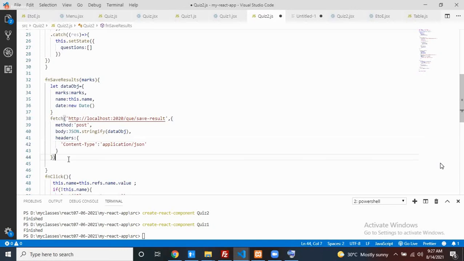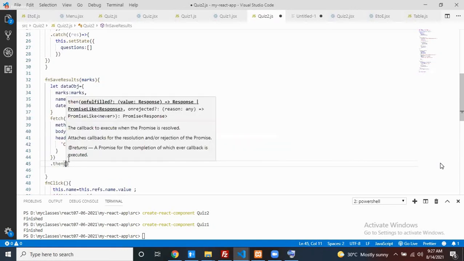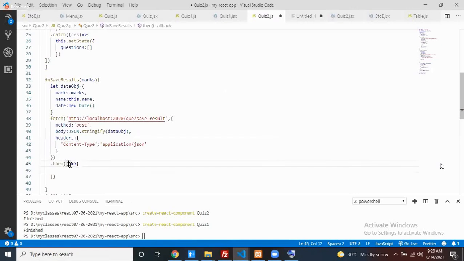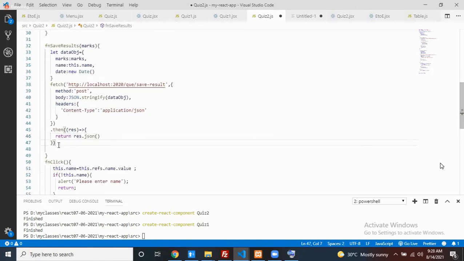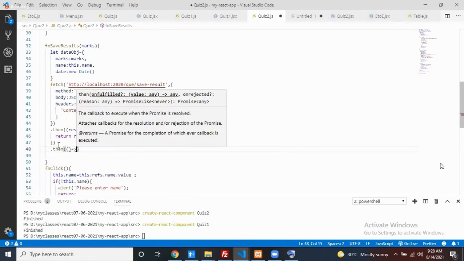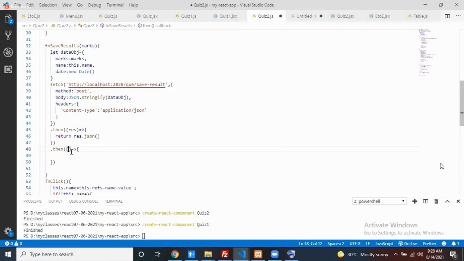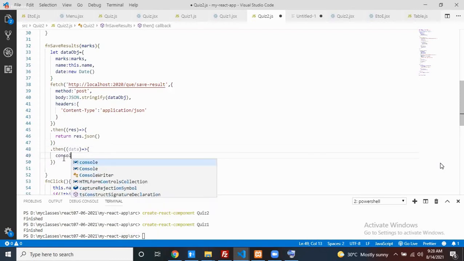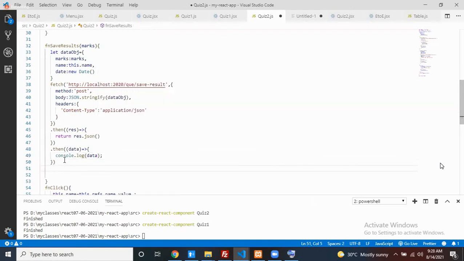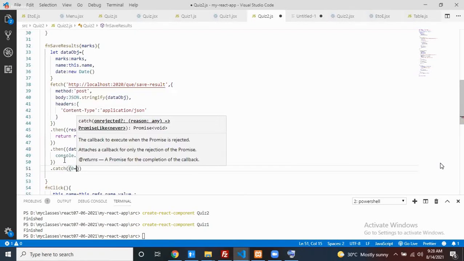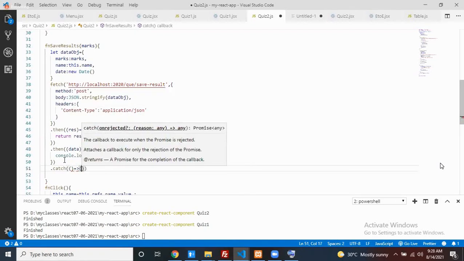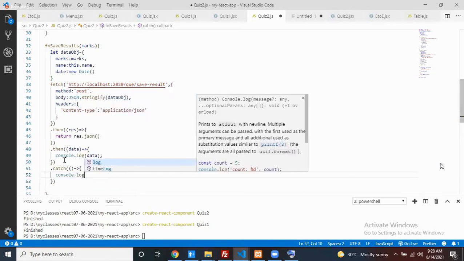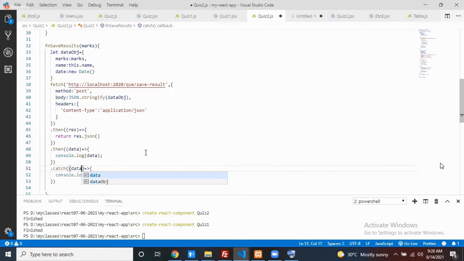Understand? So fetch returns me what? One promise. With what? Raw data. So that can be converted into an understandable format with JSON. Now my JSON also returns me what? A promise only, guys. So that this is your actual data, this is your actual result. So that can be console.log of data. Okay, I don't want to show a message like save result successfully or not. It's not required for me. I just want to show that. That's it. Console.log of the failure data. Okay, done.